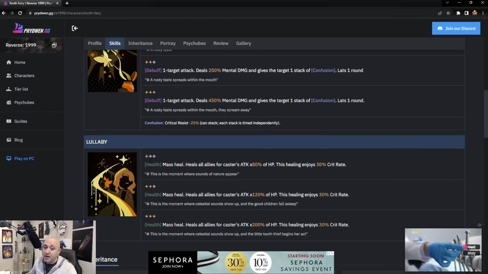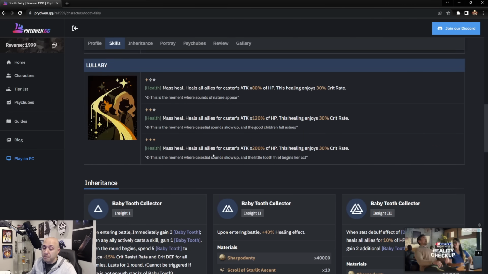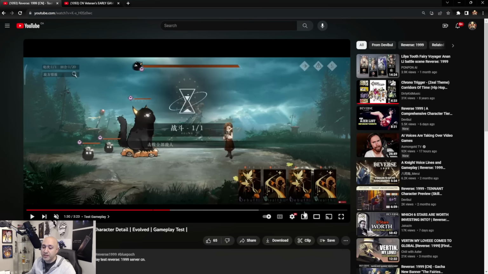And then Lullaby, a mass heal, heals all allies for the caster's attack times 80% of HP, which is incredible. This healing enjoys a 30% crit rate increase as well. So very, very strong. If you look at the 3 star, it goes up to 200%. So Tooth Fairy, guys, is going to be one of the more powerful characters that people are looking forward to. So I'm going to quickly give you guys a run through. Devil Bull is a good example.